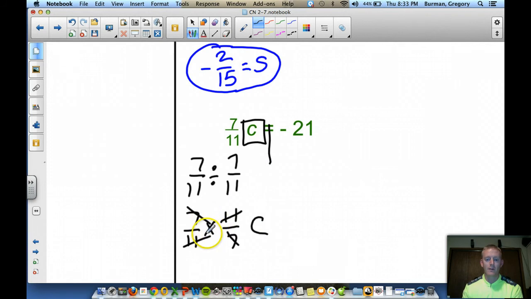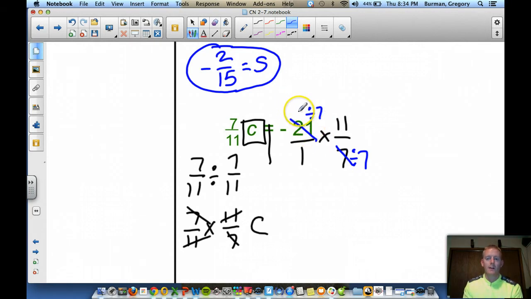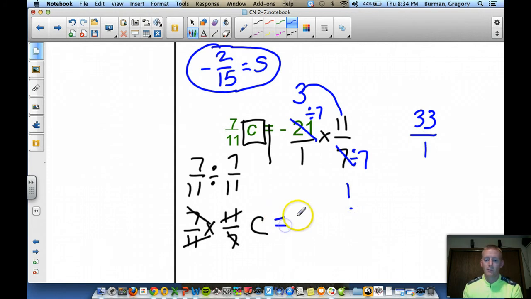So I am again going to keep change flip. This is like it's over 1 because it's a whole number, and just because I've already done that, I can now rewrite it as 11 over 7, and I'm going to again diagonally reduce. A 7 can be divided by 7, a 21 can be divided by a 7, and what ends up as a result is we have a 3 for our new numerator and a 1 for our denominator. So top times top, 3 times 11 makes a 33, and 1 times 1 makes a 1. So 33 over 1 is the answer that we're looking for, where c is equal to 33.